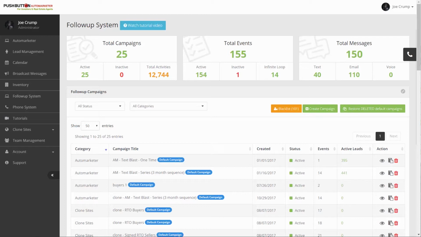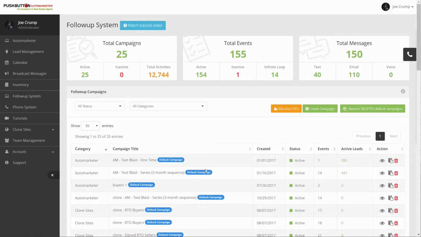This is one of my favorite parts of this system, and it's such a powerful part because you can create task lists for your team and have it set up so that when you initiate a task, it'll tell the team members the tasks they're supposed to do for that particular deal.